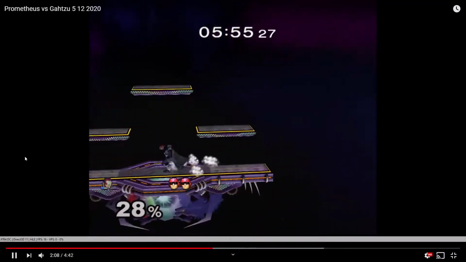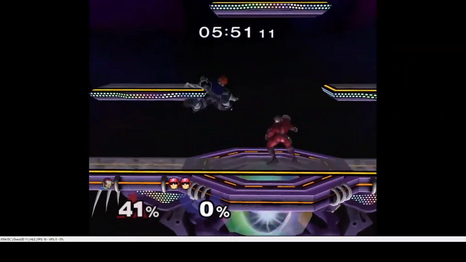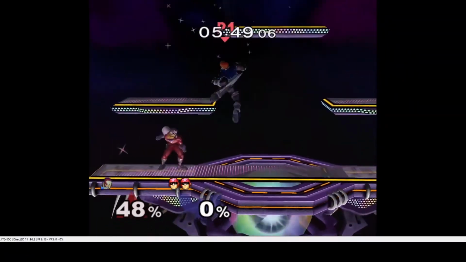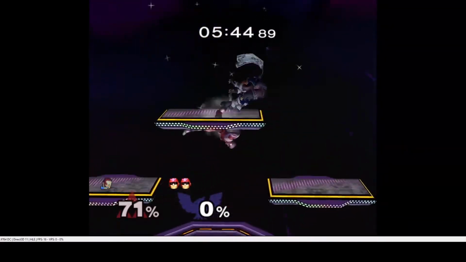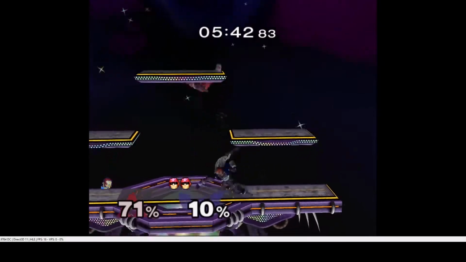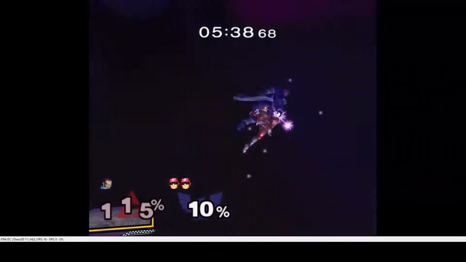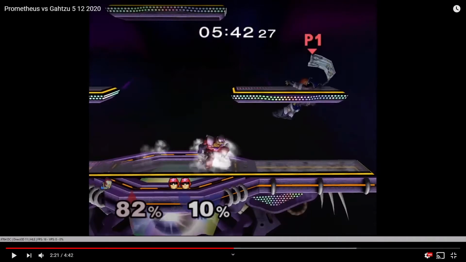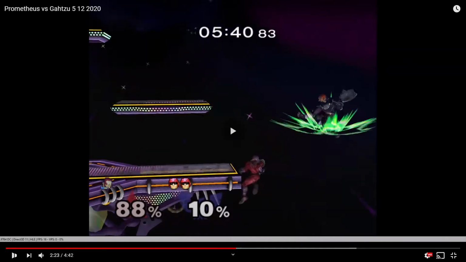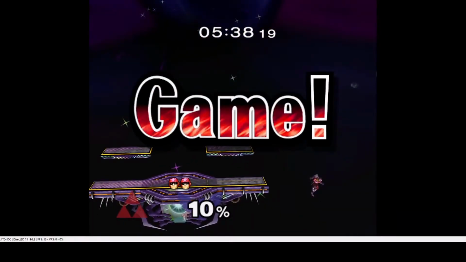Okay, but Gahtzu SDs, we take those. Ooh, real good pressure from Gahtzu. Yeah, he's really making it a nightmare for you to get down. Ooh, you're dead. Sick grab ledge from Gahtzu. That was monstrous. Let's watch that again. Ooh, so slick. And you're dead. That was really good. That was just a real good play from Gahtzu.